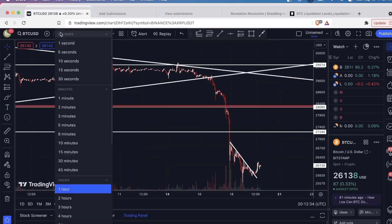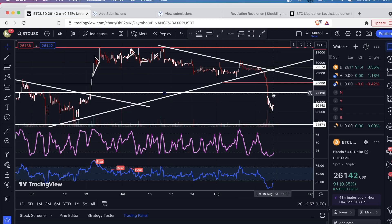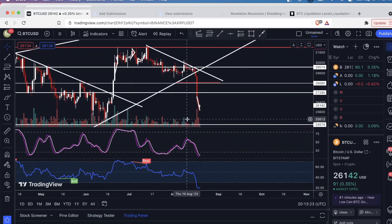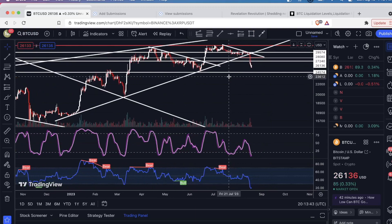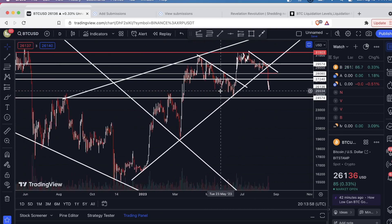Right now on the four-hour Bitcoin chart, we're very extended to the downside. The stochastics are starting to turn up, and this divergence indicator is sold way down to the low — last time we came down this far on the divergence indicator was at the past local bottom. I'd anticipate a move up, maybe to around 27,000, which would take out those 100x shorters, and then a final move to the downside. Ideally I'd like to see it shoot back up from here, but realistically the 24,000–24,700 region is where most traders are looking, so 27,000 is the first major resistance level I'd anticipate.